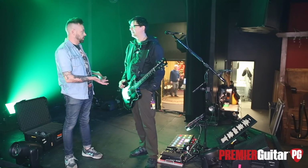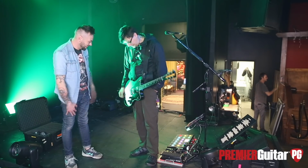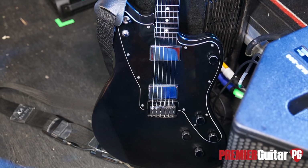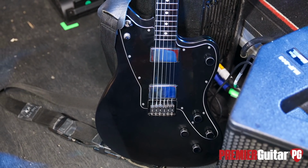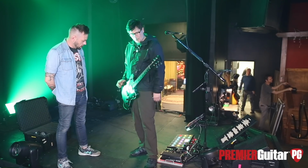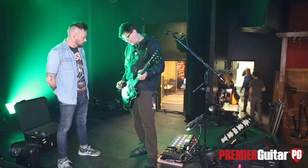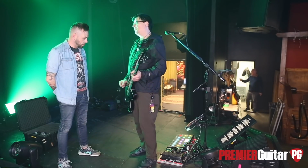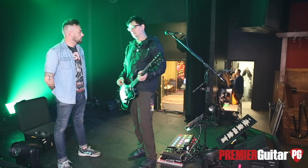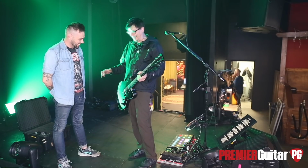Not a whole lot has changed since last time, but a lot has changed, starting with this beautiful thing right here. Yeah, I got a new guitar from Electrical Guitar Company, Kevin Burkett. He makes all aluminum metal guitars. He makes his own pickups. And he gave me one maybe 4 or 5 years ago, like the silver Les Paul. I was really into it. So he said, well, do you want to make your own? And I said, yeah, let's make it all black.